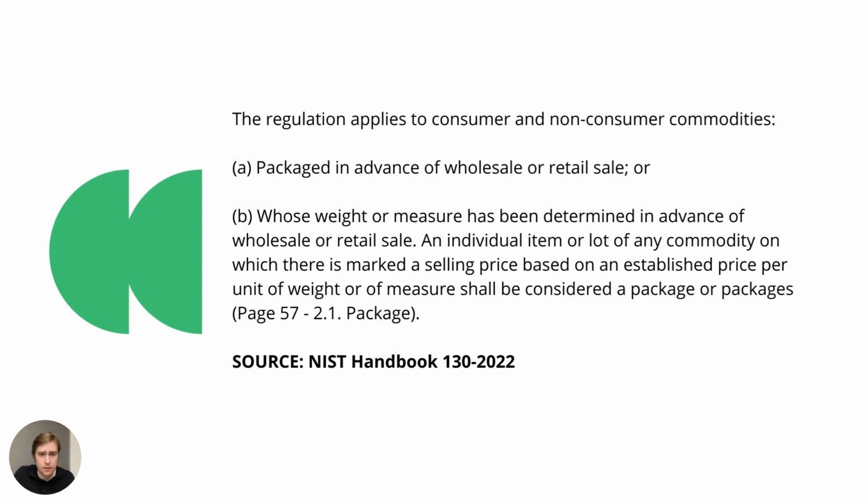Now, in any case, let's look at the scope. The regulation applies to consumer and non-consumer commodities. Again, as I mentioned, it's both B2C and also B2B. Packaged in advance of wholesale or retail sale. Now, that would be essentially all consumer goods, as far as I understand. And there's also a more extended scope here. Now, in this video, I will focus on consumer products that are sold either online or brick and mortar retail.